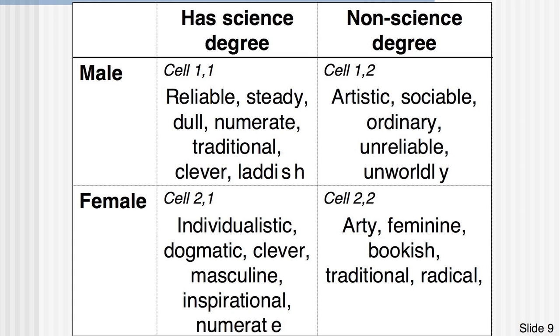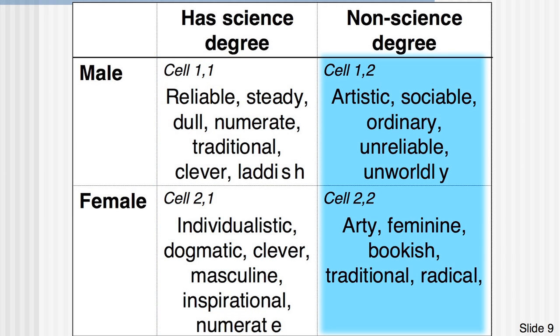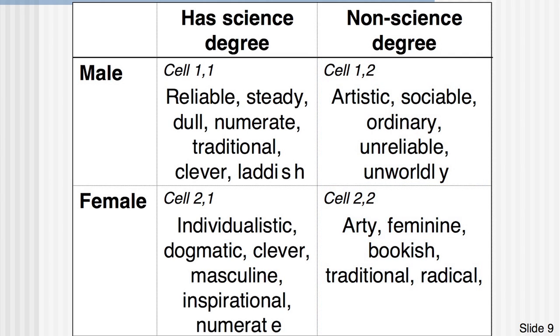But again, differences between men and women as well coming out here. So you can compare across rows like that to say, here's the view of a science degree, whether they're male or female. Here's the view of a non-science degree, and this is nothing terribly world-shattering here. But also, you can compare it the other way around. So you can compare across the different rows to see how females are seen differently from males. But even more interestingly, different cells. So there are female scientists seen differently from male scientists in a different way than female art students are seen from male art students. I think you can see there's some hint that that's going on here.